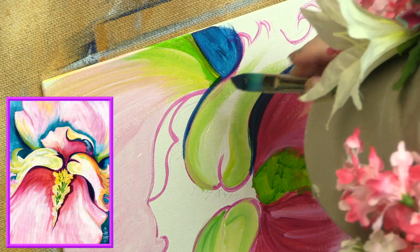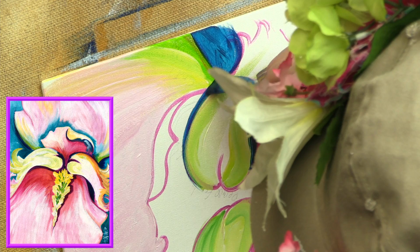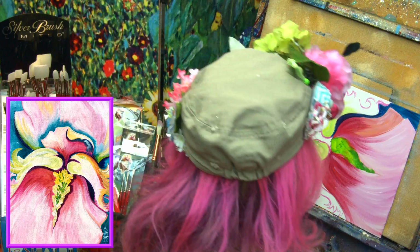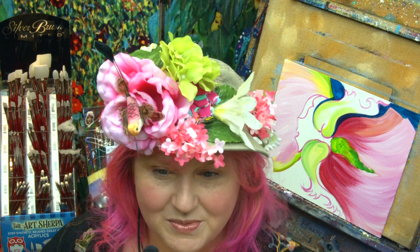So again, notice how I'm thinking about the flow of my lines, and I'm brush stroking it out in the directionality. You can see I'm just stroking gently. Now I'm going to, while I still have my dark color, if you give me just a moment, I'm going to make a quick adjustment to RoboCam here. Yeah, and absolutely, I'll have a sippy sippy.